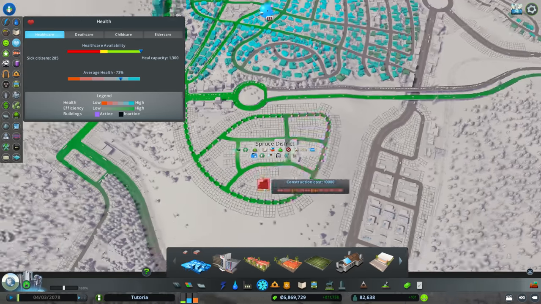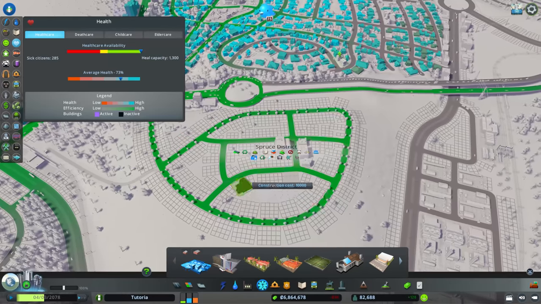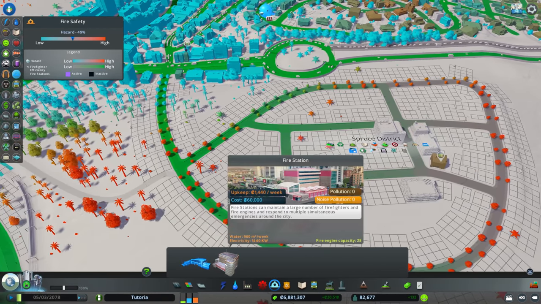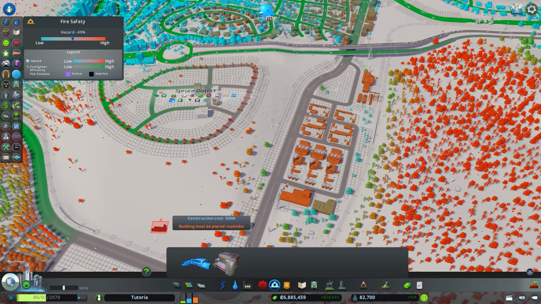Let's also look at our needs for this area. Our clinic, we're fine there. That's going to cover this area. Fire coverage, could probably use a bit. And this is a big cul-de-sac. We're going to need to fix that too. That's not acceptable.